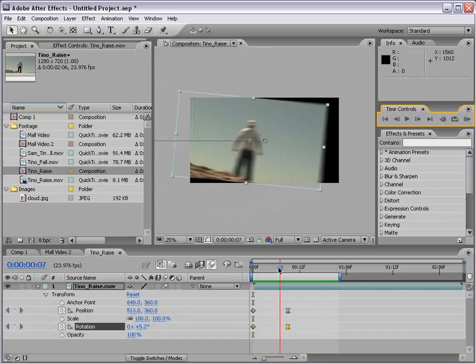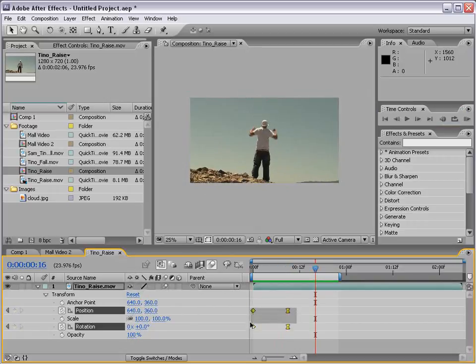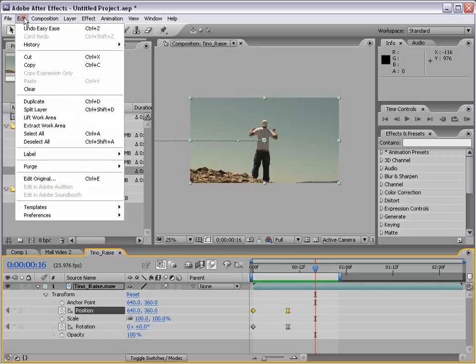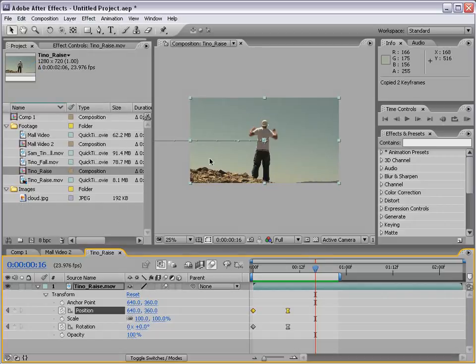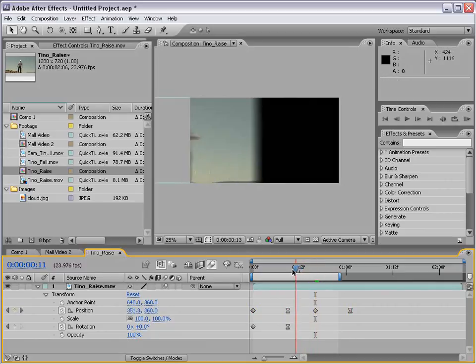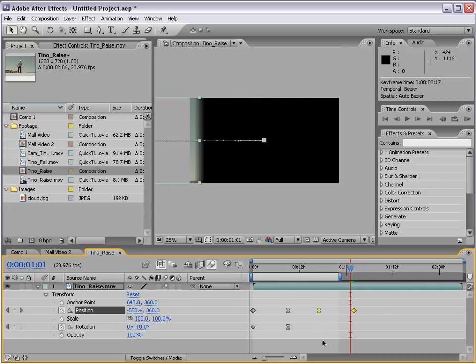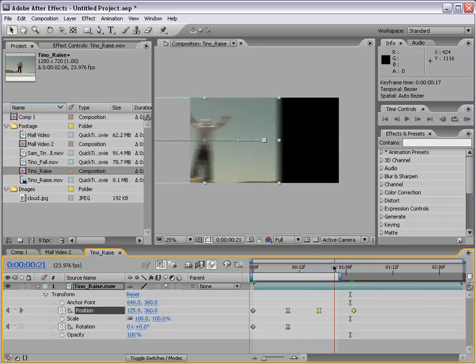Now, keyframes can be manipulated just as their parameters. And what we can do is we can copy keyframes. If we select a range of them, I can hit Edit Copy or Control Copy, and then Edit Paste. And then keyframes are then pasted again. Now, of course, they're going to interpolate in between each other. Now you can reverse the order of them by dragging it to the other side of a keyframe. And then if we move these closer together, what we've created is sort of a fly on and a fly off.